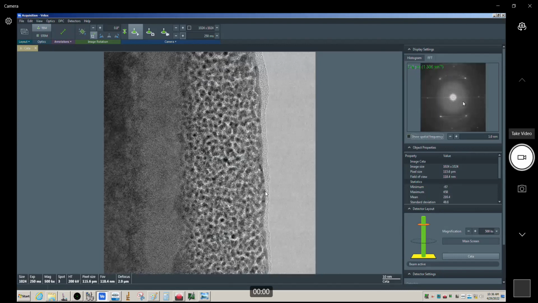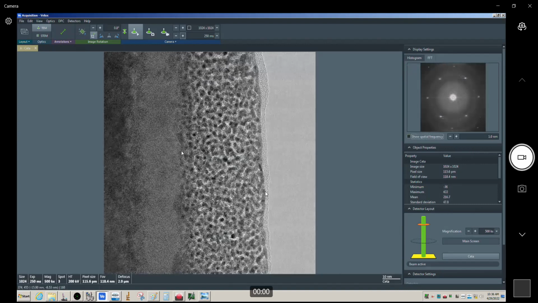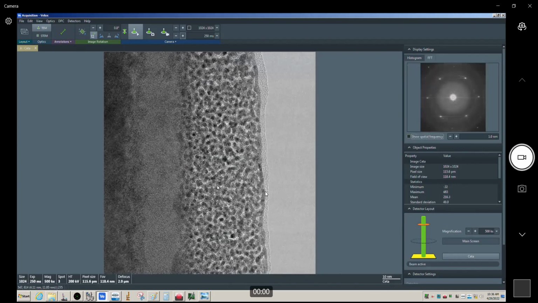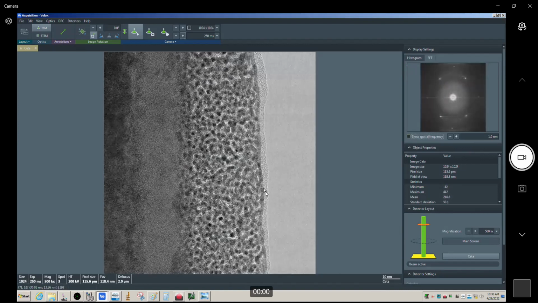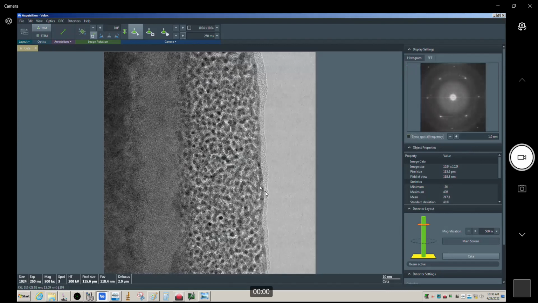Okay, the next thing we're going to discuss is rotating the image. This is not an SOP, but you do have the ability to rotate the image in TEM mode, and you can do this to any arbitrary angle you want. But as we're going to see, if we don't do it in multiples of 90 degrees, we end up with our field of view getting cropped.